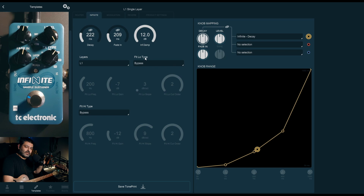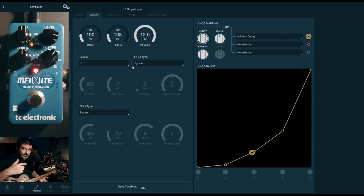The Infinite provides you with a couple of EQ bands under filter low type and filter high type that you can use to sculpt your layer sound, your sustain tail sound. To demonstrate the effect of the EQ, I'm going to create a sustain tail with both low and high frequencies. Okay, and as you can hear, I have an open 6th string and harmonics on the 1st and 2nd, so I've got low and high, and I'm going to try and play a very simple line on top of this.